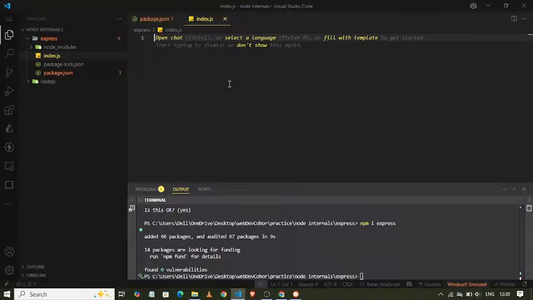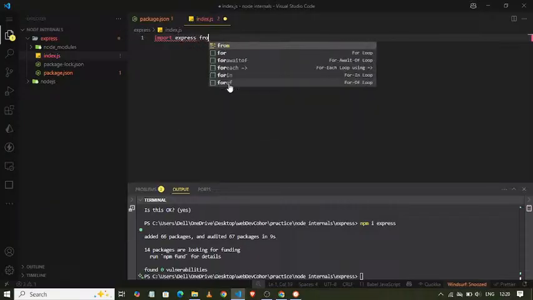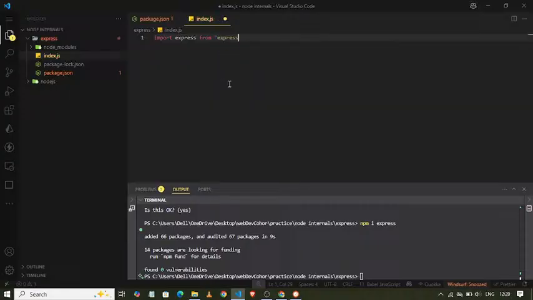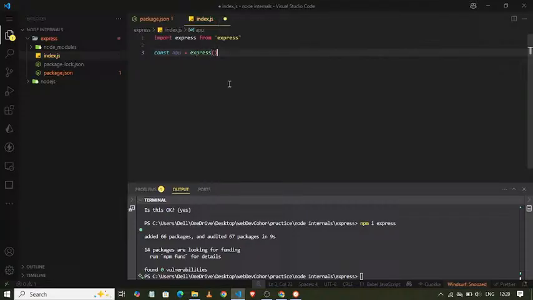So as we have installed Express, first we have to import it: import express from express. After importing Express, we have to initialize it. To initialize, we create a variable called app and call the express function.